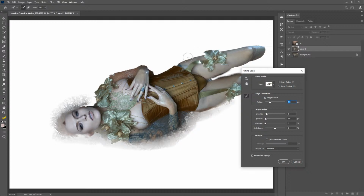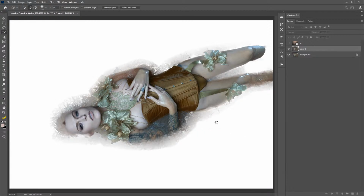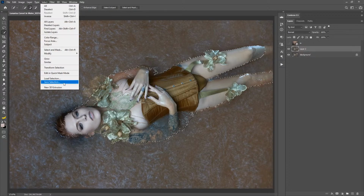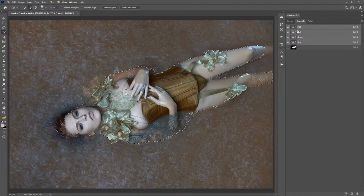What I'm going to do here is select this edge, and it's going to be all weird, and that's okay because we're looking for it to terminate into her body in an odd way anyway. So let's just see what happens here. That's not going to be good. This area might be hard. Something like that. Okay. Load. And then I'm going to select save selection and call it 1. And that actually just puts it over here under channels, which is really handy because you can get to it by control clicking on that thumbnail.